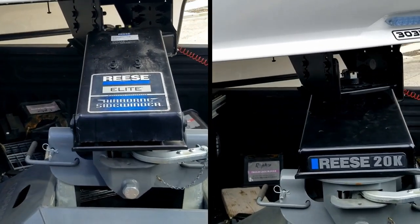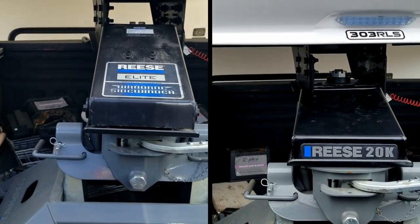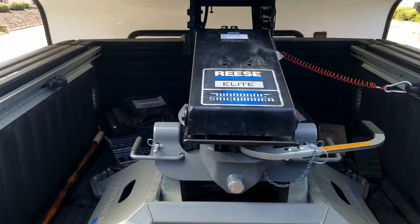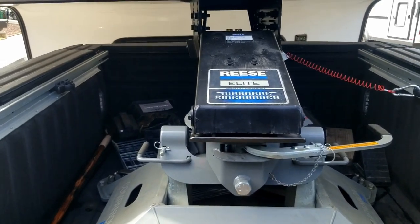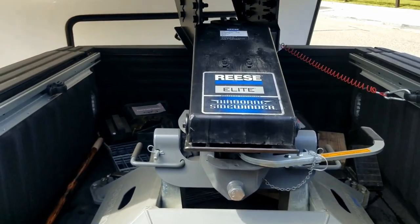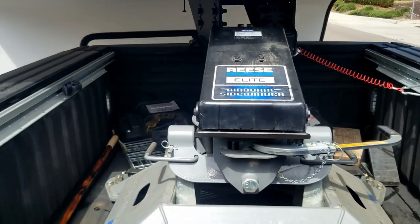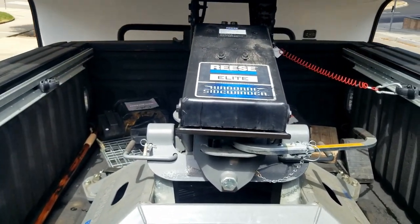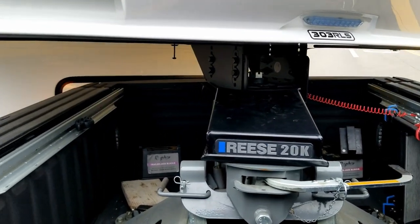As we go around this next corner, we're also going over a dip. And you'll notice that there is some movement, especially on the Airborne, at the pin, where it has difficulty forcing that rotational movement. So there is some movement even on the 20K at the pin.